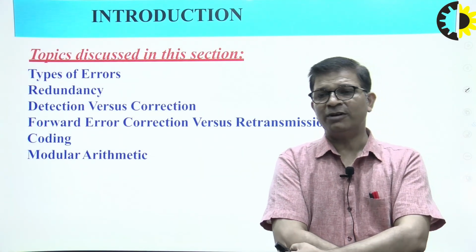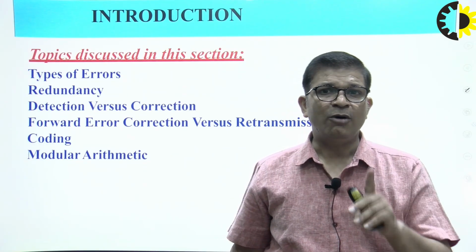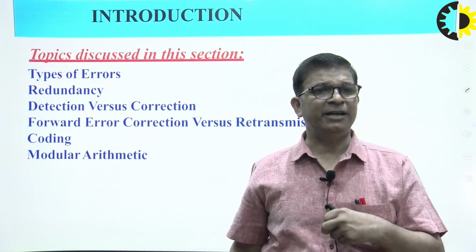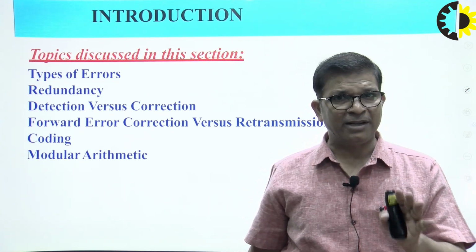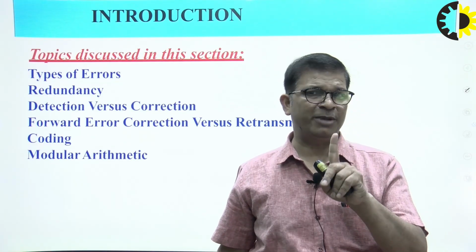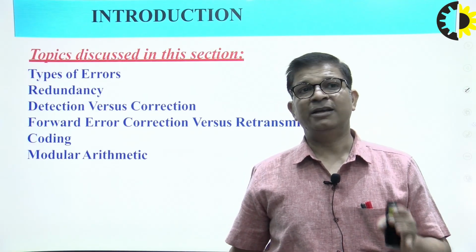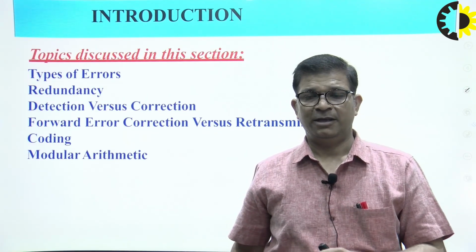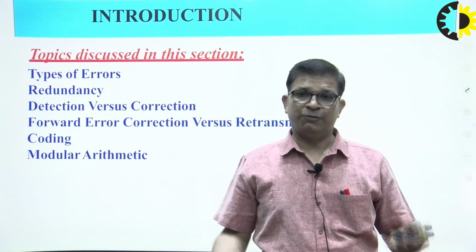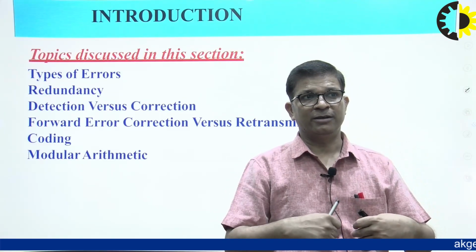What is single bit error? If during data transmission only one bit has been changed. We can easily detect this single bit error, and we can easily correct it if there is only one bit error. But if more than one bit error is there, then it is not easy to detect it. If we are not able to detect it, we cannot correct it. So what will happen? We just ask the sender to deliver it again.